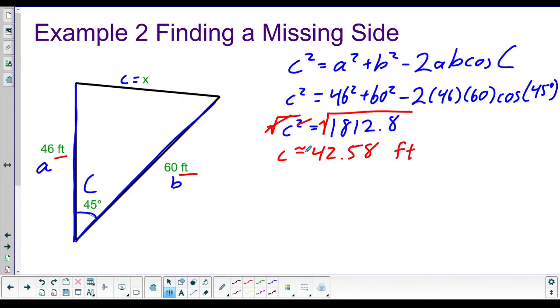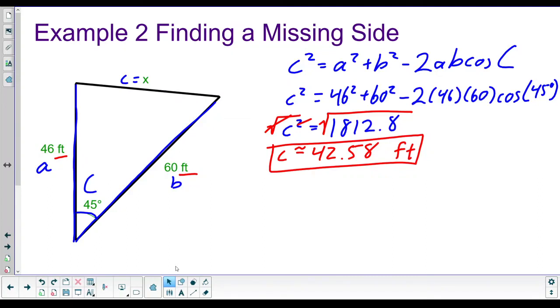Now, I can kind of hear you guys whispering, but Mr. Barton, I took a square root. Don't I need a plus or minus? The answer to that is no, because we are solving for the length of the side of a triangle. You can't have a negative length of something. So we just throw away the negative answer and keep the positive one. And there you go. That's the law of cosines.